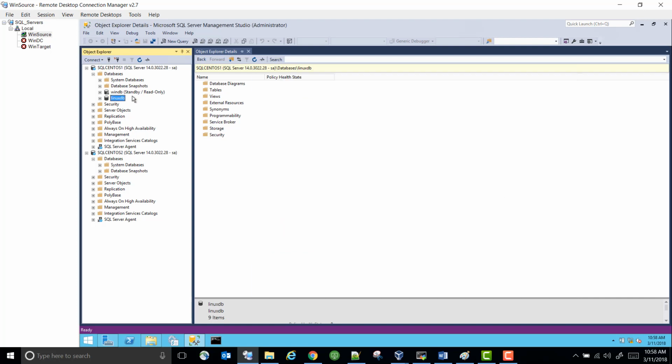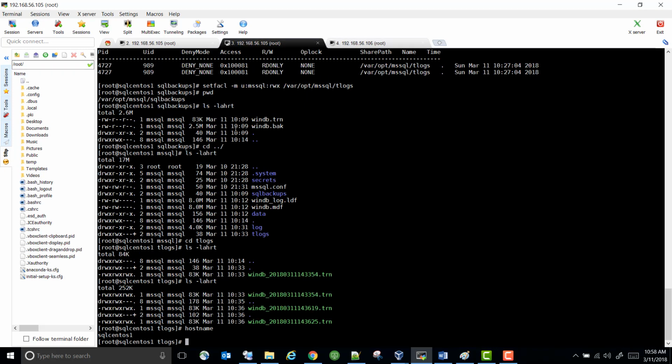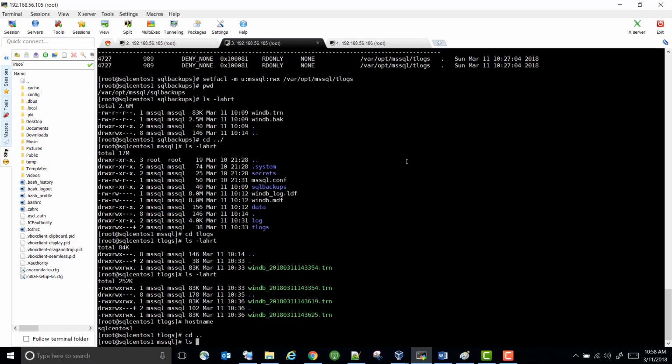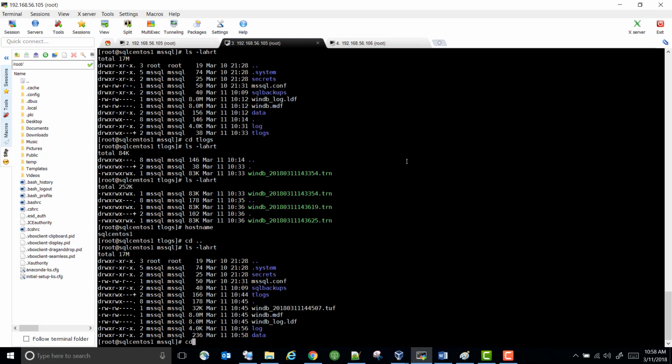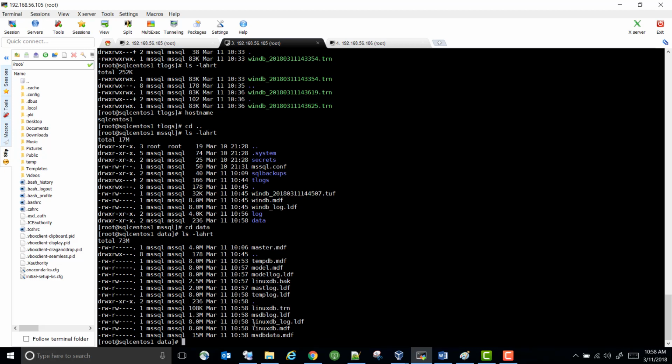All right, now we got the two backups here. So this is the full backup and this is the log backup.